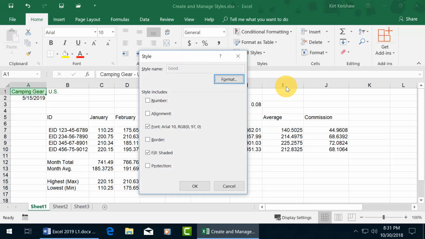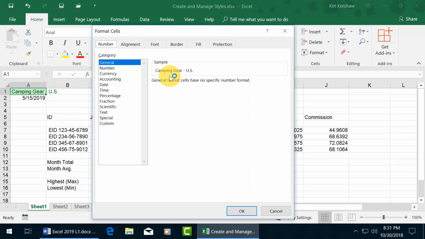So to modify it, click on it, and it opens up, and this window only lists the styles that are included in the one that we're modifying. If you want to be able to make any changes, well, you can go ahead and uncheck it if you don't want it shaded here. Or if you want to choose a different shade and not the light green, click on Format, and okay, you got a lot to choose from.